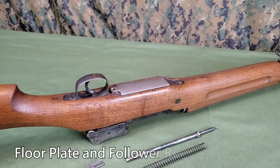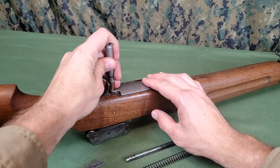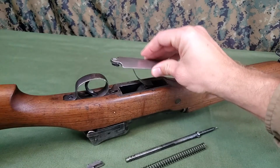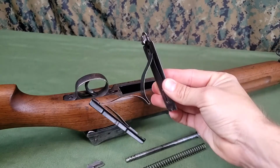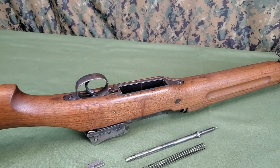To remove and disassemble the floor plate and follower, install the bullet end of a cartridge or small punch through the hole in the floor plate and press down on the floor plate catch. At the same time, draw the floor plate to the rear. This releases the floor plate, which then may be removed together with the magazine spring and follower.